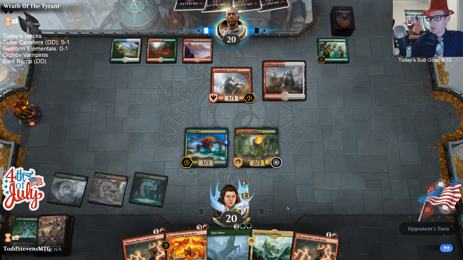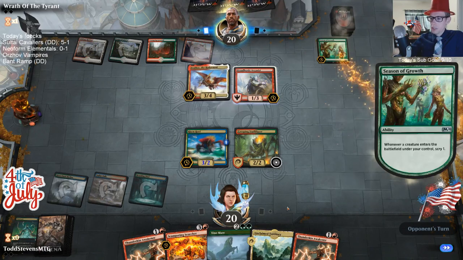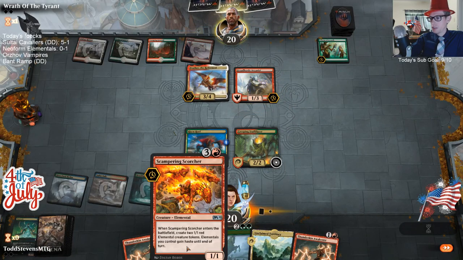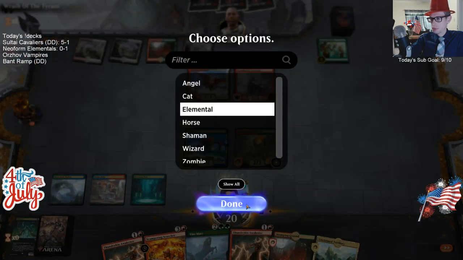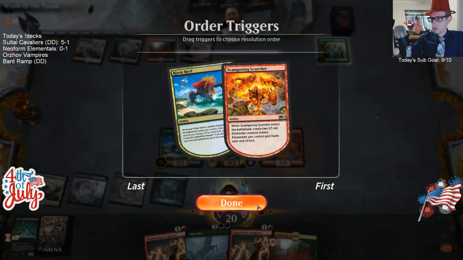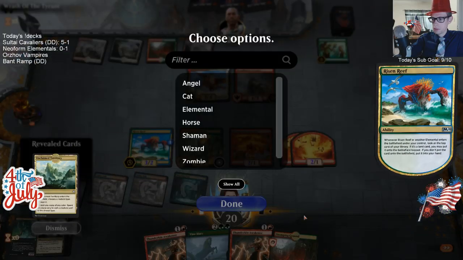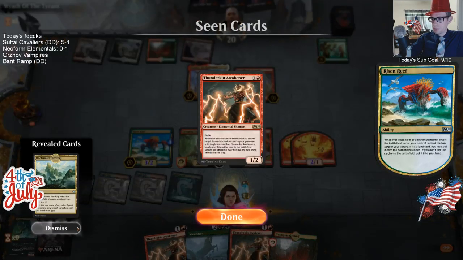So my plan was Blazer, but the Blazer does make all these Scorchers better. Keeping them around, we get 2-1 Scorchers. More lands. And Risen Reef is awesome.